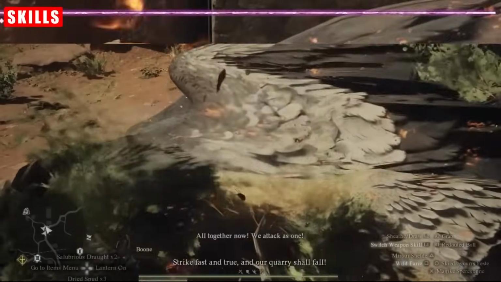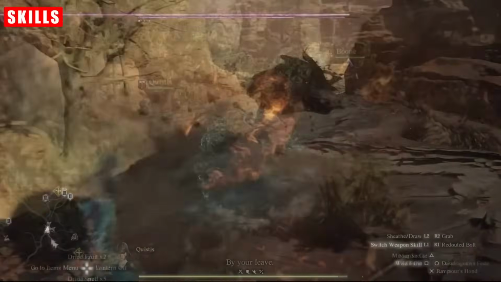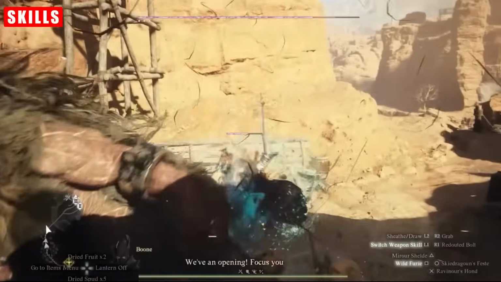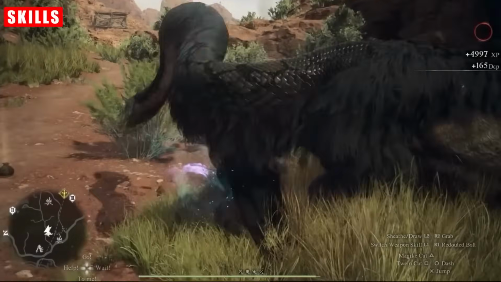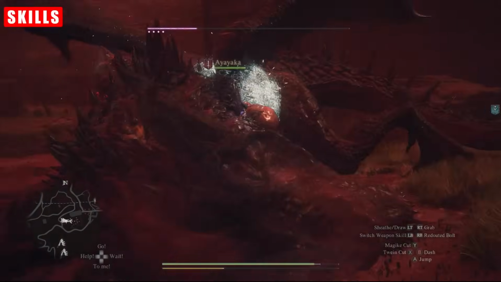The reason I don't personally use it is because the goal of this build is to maintain permanent uptime on the shield, and I feel like due to the length of the animation of the attack, we can sometimes find ourselves locked out of casting the shield, and I found this to be problematic. By all means, throw this in if it's something that you would prefer. This is just the way that I've decided to make this build.